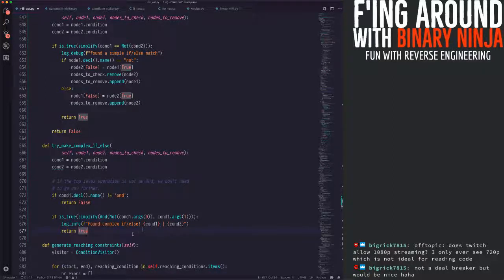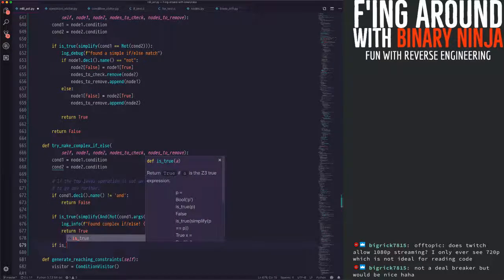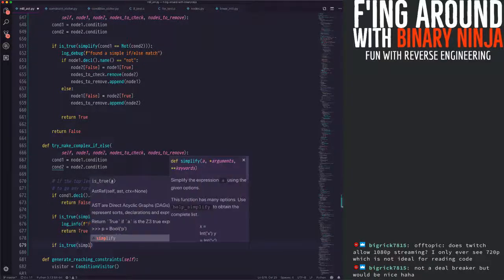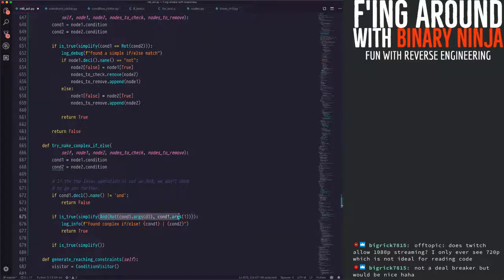Then the other thing we need to do is say is true, simplify. Let me just copy all of this. And then switch these, because it might be the opposite direction.